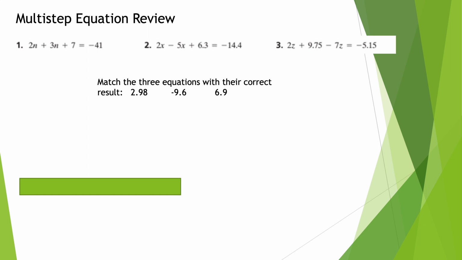All right, so I'm gaining a lot of confidence in your ability to get these right, and I don't think we need to spend an enormous amount of time going over each of these questions. The first one is negative 9.6. The second one is 6.9. And the third one has to be 2.98, okay? So if you made a mistake, I think you can self-correct on those. Go back and see where you might have made a little bit of a stumble, okay? But I'm confident that you got them correct as it was.